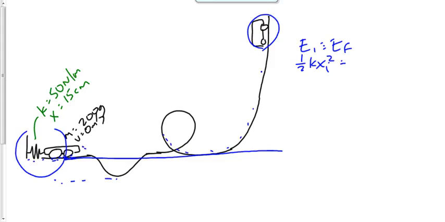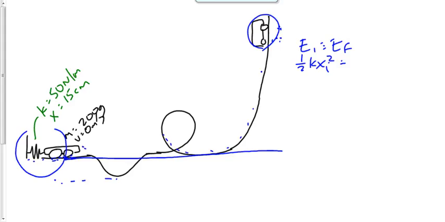All right, at my final point here, when I get up to the maximum height before this car stops, before this car reverses direction and speeds up in the opposite direction, what kind of energy do I have? Do I have spring potential now, Sonia? When I get to the top here? Is there a spring that's compressed or stretched here? So I don't have spring potential, right? Okay, so 1/2 kx squared is gone now.